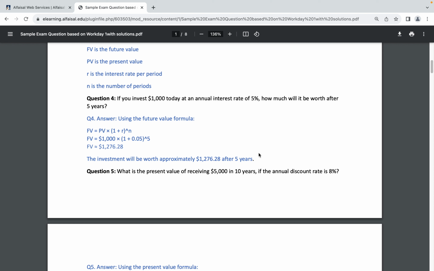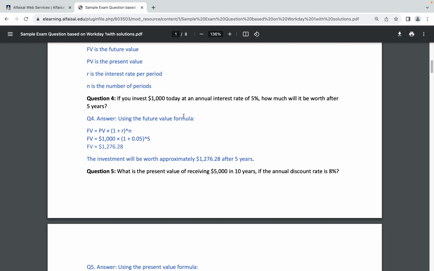Key thing to remember here is that you need to be able to do this on your calculator, and you'll need a scientific calculator to be able to do it. So essentially this question is asking me for a future value formula. Important, you have to understand whether the question asks you for a present value formula or a future value formula.